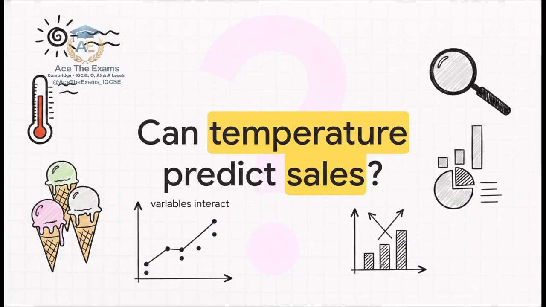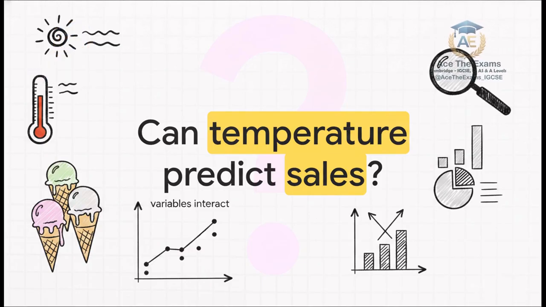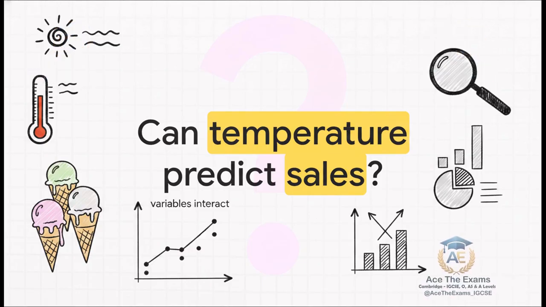Now, right off the bat, think about this question. How can the temperature outside predict the number of ice creams sold? What's great about this is that it instantly grounds the math in a totally relatable real-world scenario. We inherently know, just from common sense, that a hot, sunny day makes people want a cold treat. But as problem solvers, we don't just want to rely on a hunch, right? We want mathematical proof. We want to know exactly how many ice creams we're likely to sell if the thermometer hits, say, 25 degrees. This simple question is our perfect gateway into understanding how different variables interact with each other.